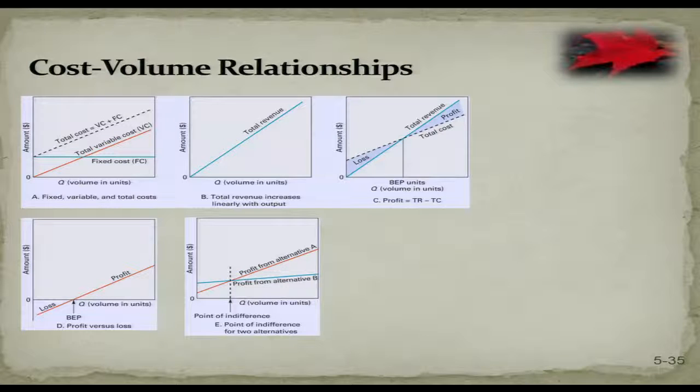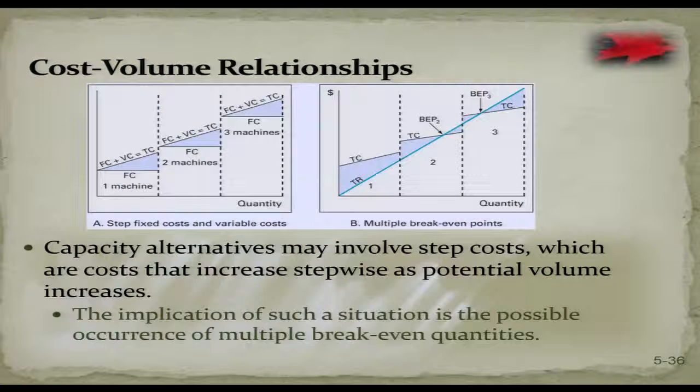And if we have two different options, we calculate the profit, and the intersection point determines the range in which one is better. For example, when Q is less than the intersection point, alternative A has lower profit, which means alternative B is better because its line is above. But if the production quantity, the capacity requirement Q, is larger than this number, then alternative A is better because it has higher profits. So that's the meaning of these figures. Clear for everyone? Okay.